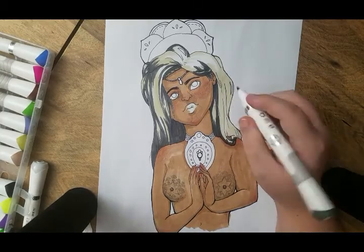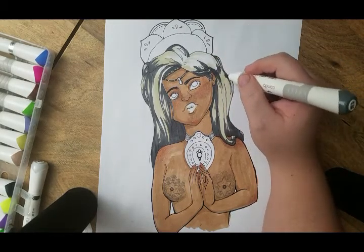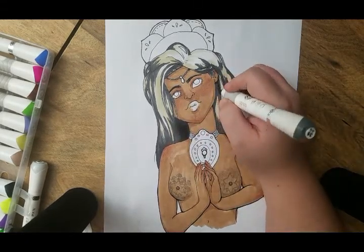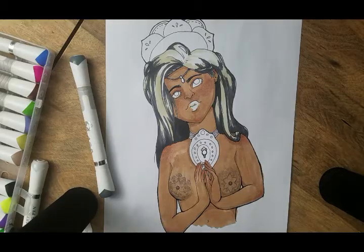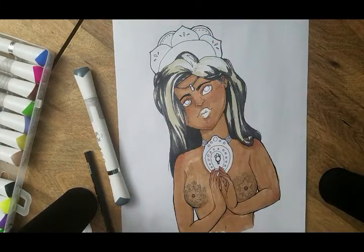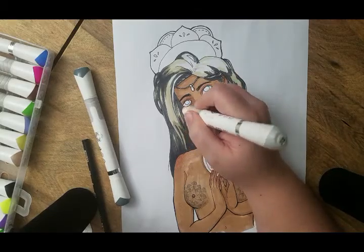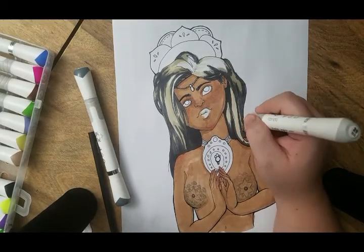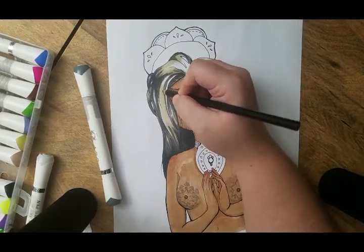I really wanted her to be a serene, caring presence. For me personally, elephants always seem to exude this serenity and this wisdom that's kind of above everybody else, and that's what I was trying to portray in my imagery. Here I'm going in with my Prismacolor pencil, just in black, because I didn't have any other gray coloring, to blend the edges of this very much not gray color and try to coax it to looking more gray.